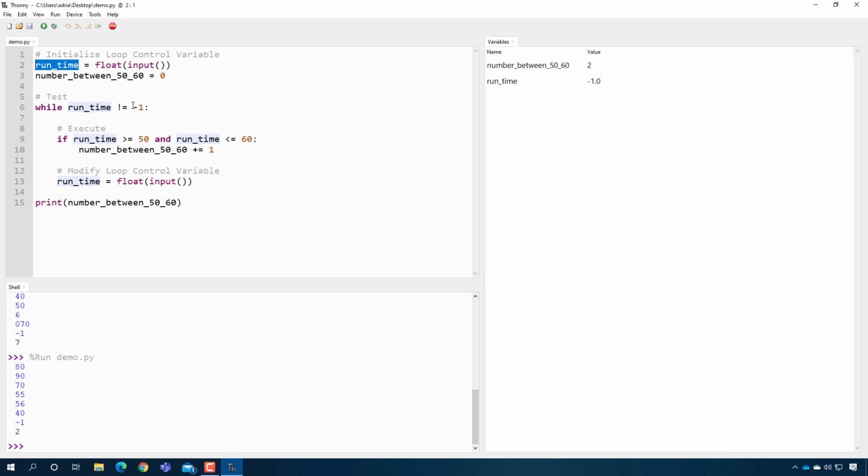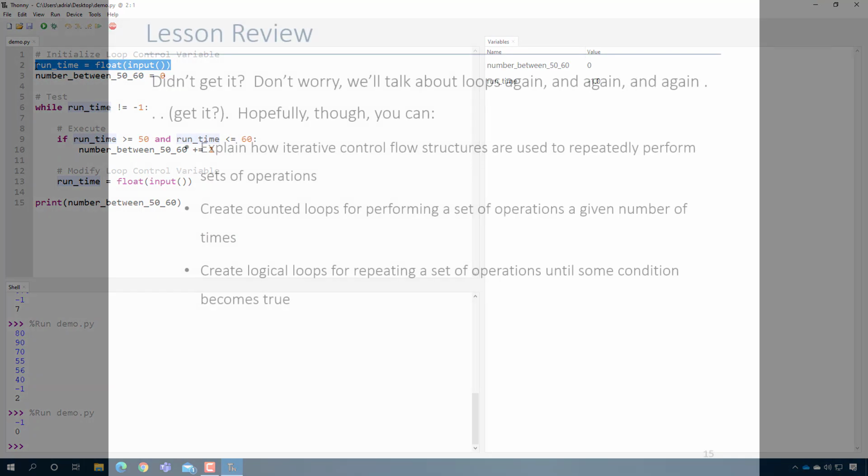This one is a little bit more challenging, but if you pay attention to how you're doing it, the part that gets most people is getting an input before you start the loop. The reason for that is because what if the user types as the first thing -1? What you want to happen is it comes down here, it says, oh, it's -1, I'm not going to do anything, and quits the program immediately. That's why, and like I said, this trips up a lot of people. So as long as you are aware of what you need to do before you enter the loop, you should be okay.